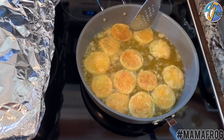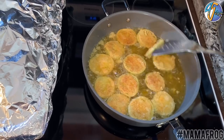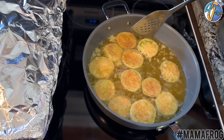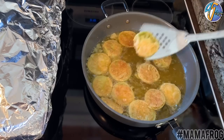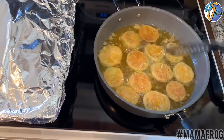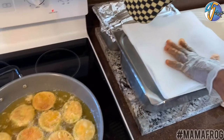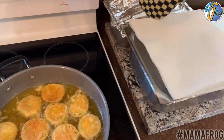It don't take long to cook. As long as I can turn them over, they won't get too brown for me. Look at the brown spots, how pretty they look. I mean, they begin to look pretty, and they're going to taste good. And I got my plate and my paper towel so some of the grease can come off. And once that grease comes off, eat them hot.